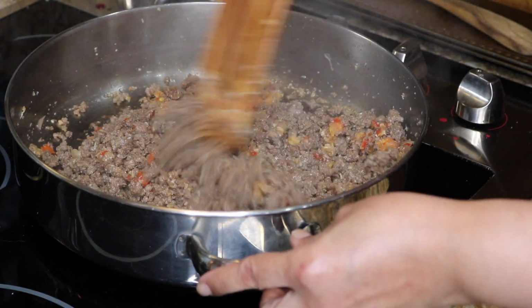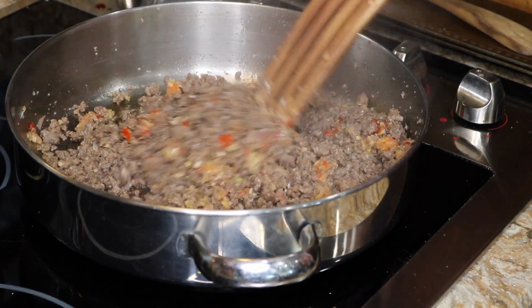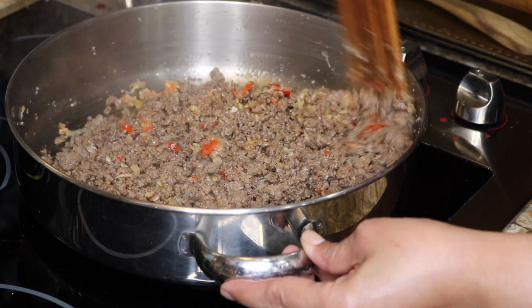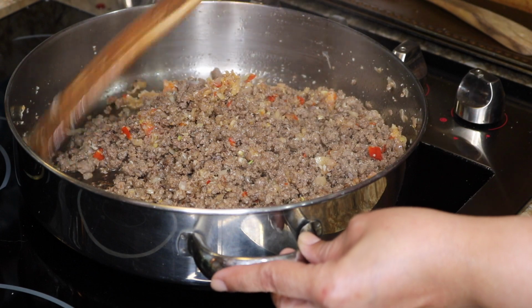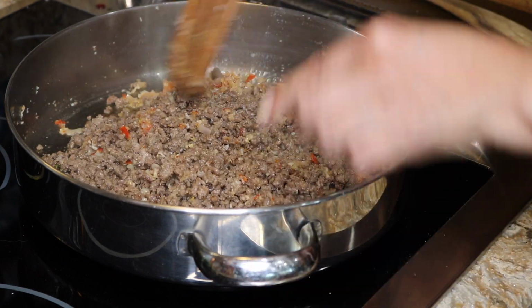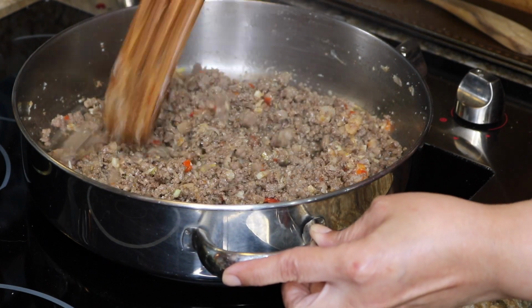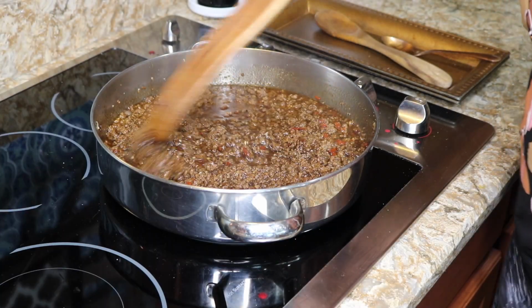Going to saute this until the garlic and the onion releases. Ooh, stand back. The aroma. And then I'm going to add the sauce. Oh my gosh. My mouth is literally salivating, waiting for this. Woo! That is good. Oh, look at how beautiful that is.